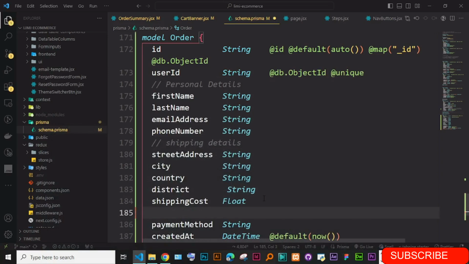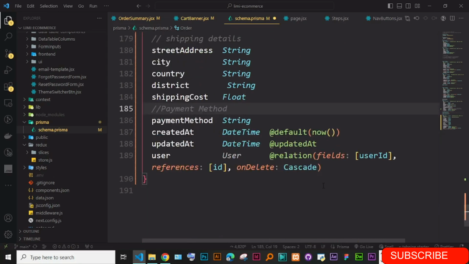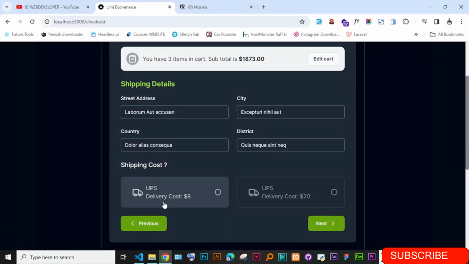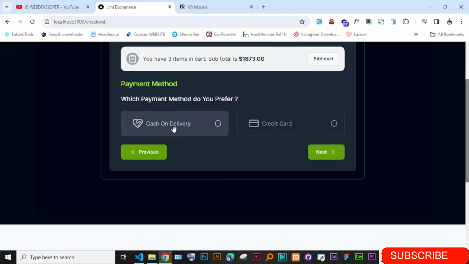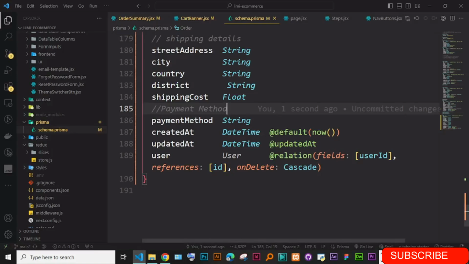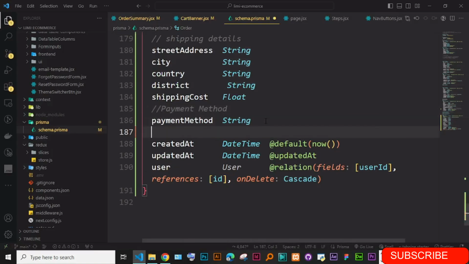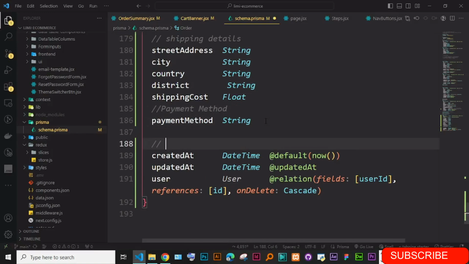Okay, then I go to the payment method. So the payment method, we had just payment method, the string, of course. Then we will be really done.